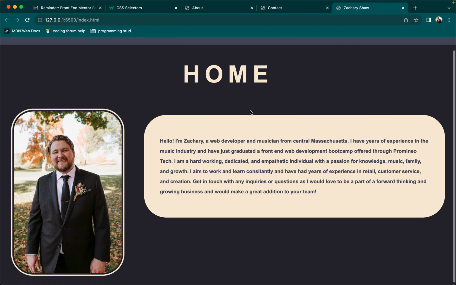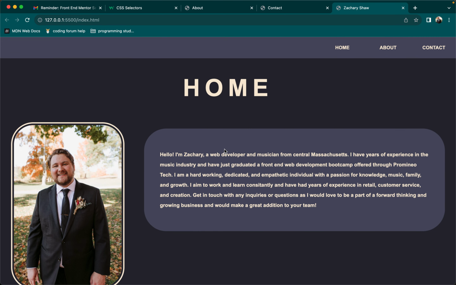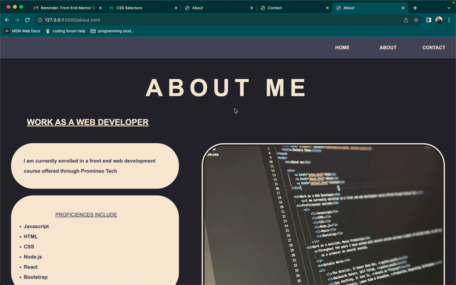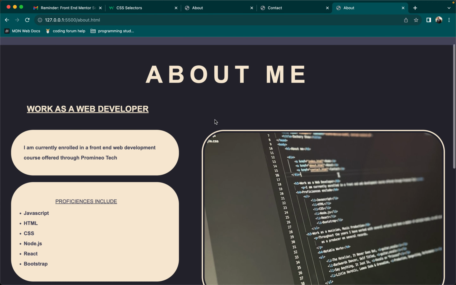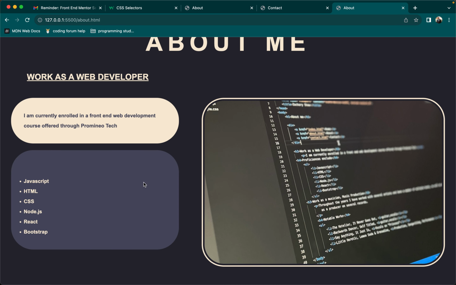So this is my home page, and I wanted there to be a cool hover effect when you went over the paragraphs. This is the nav bar. So when I click on each of these links, it will open a new page. So for each of these paragraphs, I wanted a hover effect.